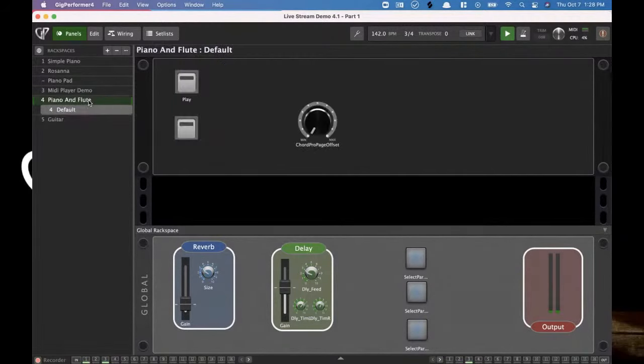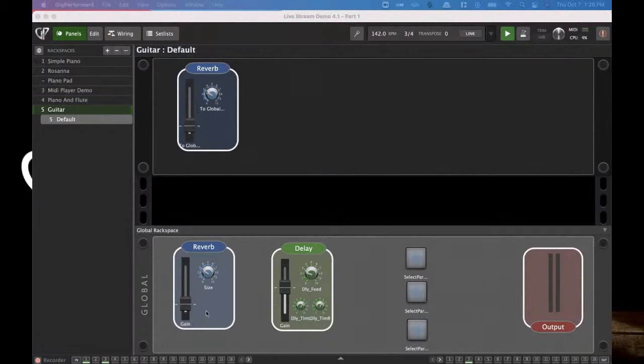And now, if I go somewhere else, right, and let's say for whatever reason this song has a different reverb setting, right? When I come back, this is automatically going to be set up so that that reverb is saved to this specific thing. So this is another one of the features that is included in Gig Performer 4.1.